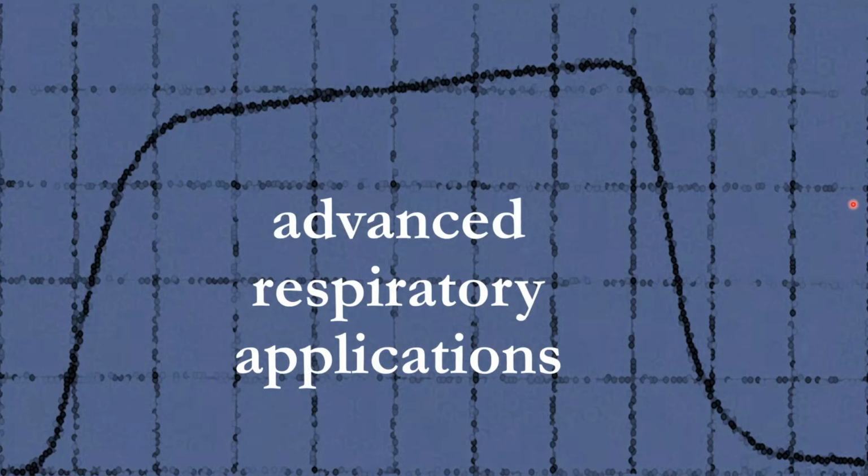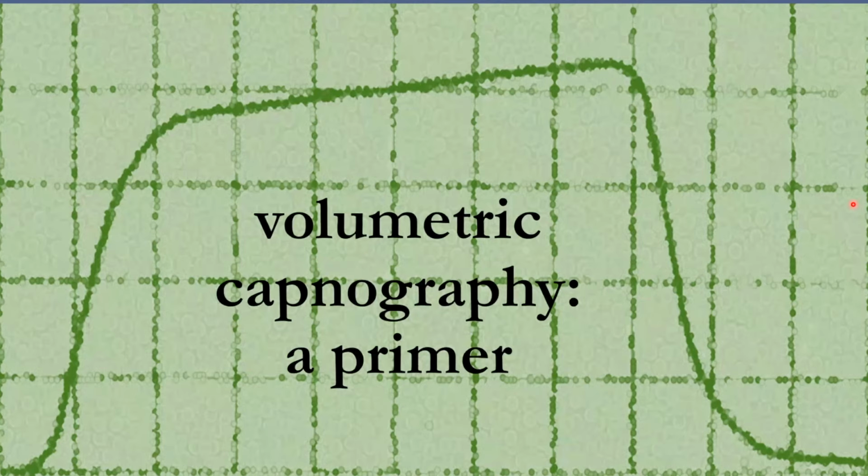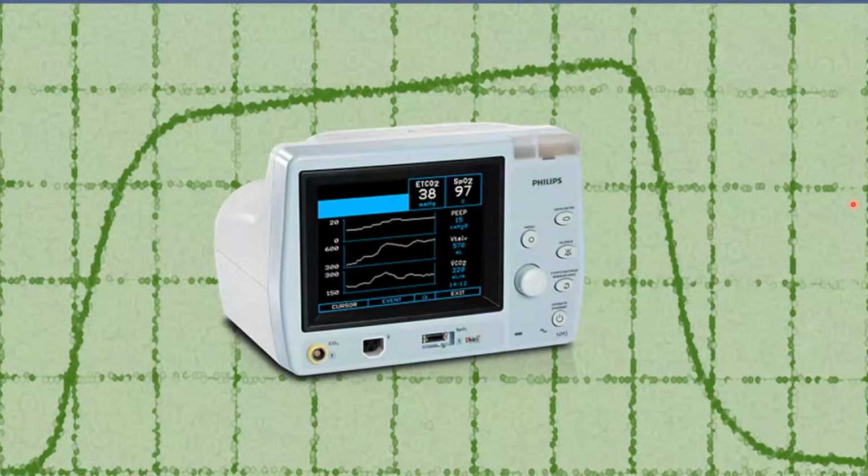When we think about advanced respiratory applications, now we need to start considering volumetric capnography. This is a different animal, the complexity is a bit higher, and you'll see the utility that we have described for it is intriguing, but probably limited just based on how limited the devices are. So we have, I think, 2 volumetric capnography monitors in our unit. This is the NICO monitor, which is what we use.